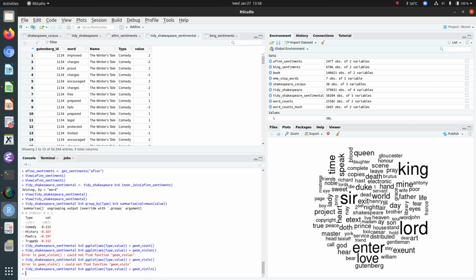Okay, now to do that, we need to reformat the data. Again, because the word cloud library is not a tidy library, you've got to mess around with it a bit. Well, we've got our sentiment data, and one thing I failed to do in this process is fold in the Bing sentiments, the positive and negative ones, into the Shakespeare sentiment data.